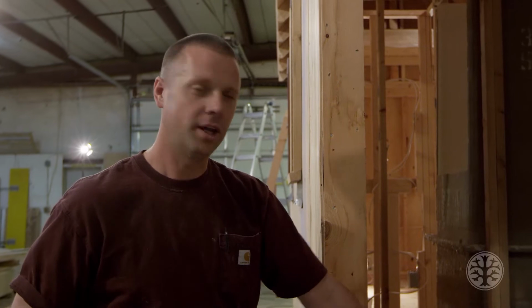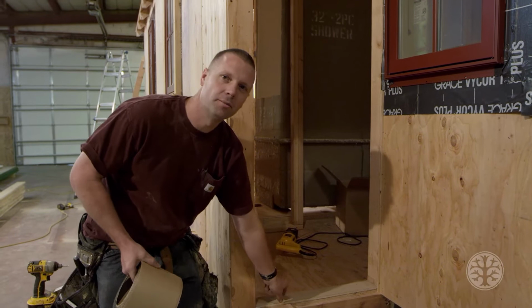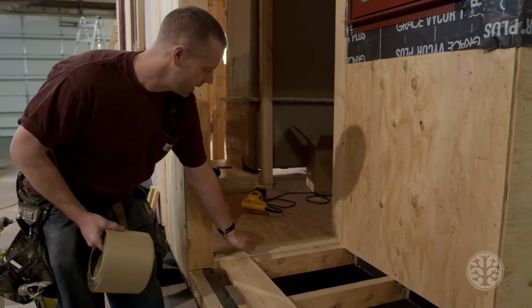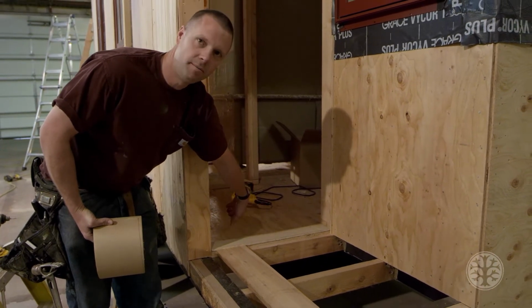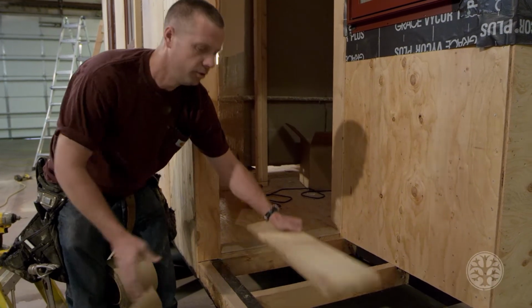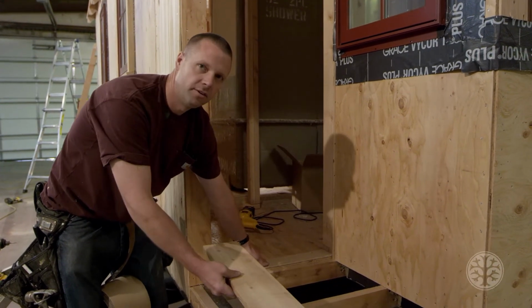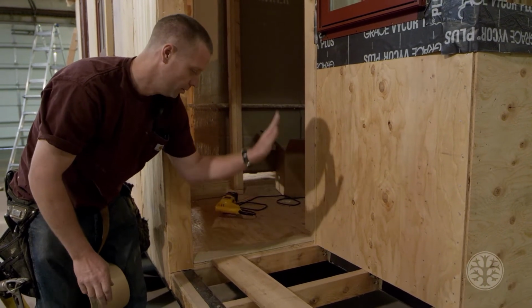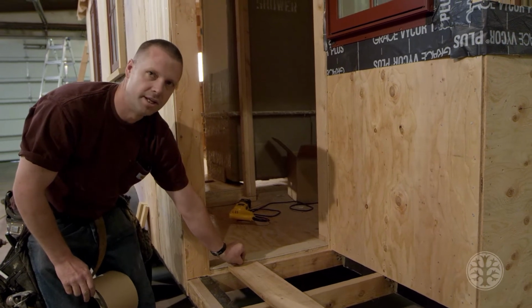Okay, we're going to be working on flashing the porch area and this front door so no water gets into the house or gets in underneath the subfloor to rot anything out. What I did is I took a 3/8 inch piece of plywood, cut it down to fit in between the door frame opening, and that does two things. It gives more room on the inside to put your flooring up to it so the door doesn't scrape when you have a rug on the inside. And we use 3/4 inch flooring, and the subfloor is 3/4 inch. If I were to not put this in place, the deck and the subfloor would be perfectly even, so if water came down on the porch, it would splash in and could go in underneath the door. So I created a little bit of a ledge right here.